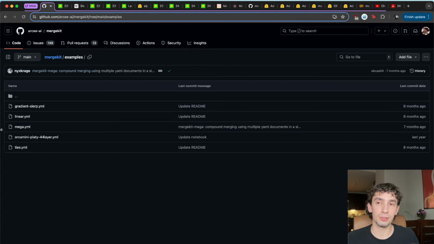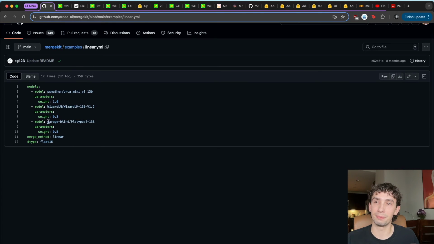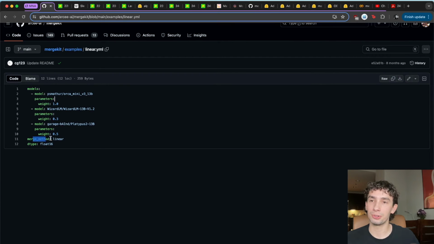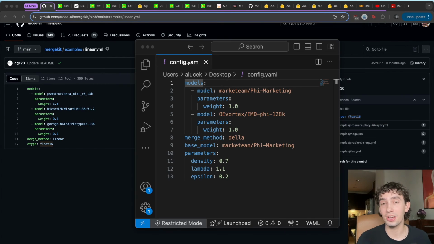So knowing that this starts with the configuration for a linear one, we can go to their examples and check out the linear config. So here you see that you can put in the models, the parameters here for each model, which the parameters for the model specifically means the weighting of how much you want that model to actually affect the final merge model. So you can add in your own additional kind of scaling factor here of if you want more effects from one model and less effects from another as you're merging them, you can add that in here. And then of course the merge method and type. Adding on the expected parameters from the DELLA method looks a little bit like this.